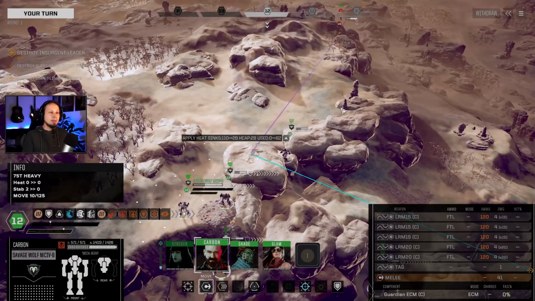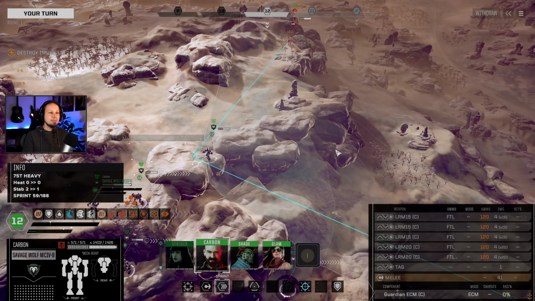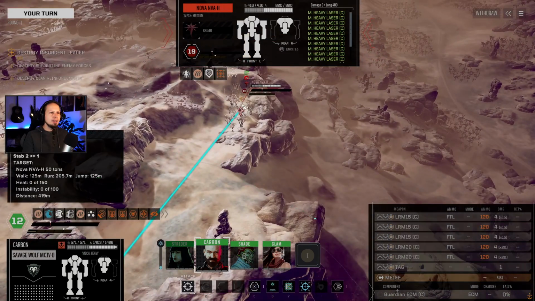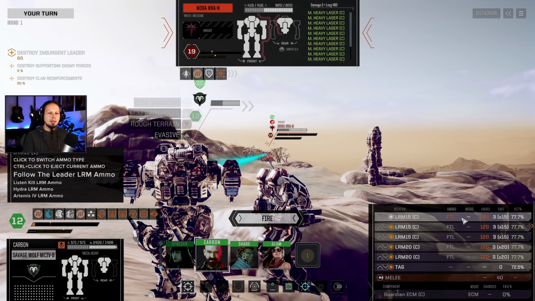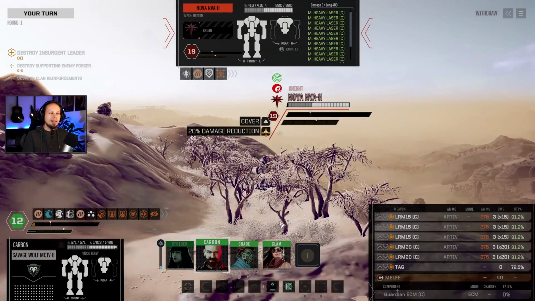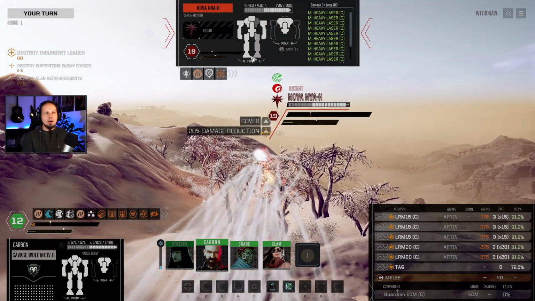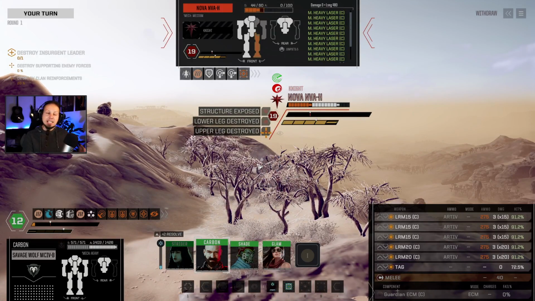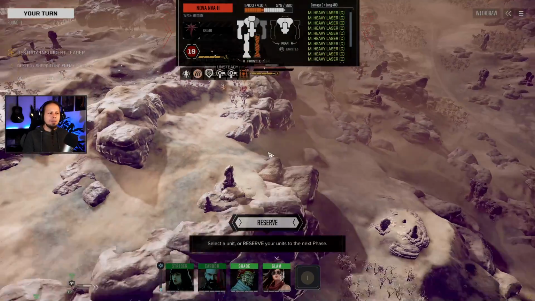Aye, aye. Carbon, on the other hand. I mean, we will follow up like this. Can we shoot this guy? I'm actually afraid of him. So maybe we just go in with lots and lots of Artemises here. Fire confirmed. And if we can rip his side torso or just the arm off, it would already be an achievement. I mean, he's unsteady.